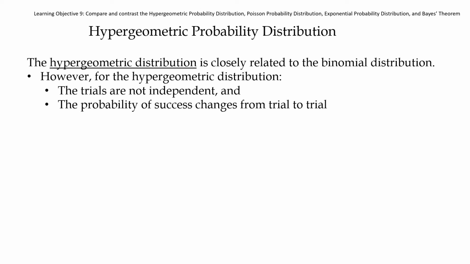The first one of those is the hypogeometric probability distribution. And interestingly enough, the hypogeometric probability distribution is a lot like the binomial distribution. You'll recall that the binomial distribution, we just talked about it, is looking for a specific number of successes on a specific number of trials. The issue here is that the trials have to be independent for the binomial distribution. So one trial to another, it has to be reset.